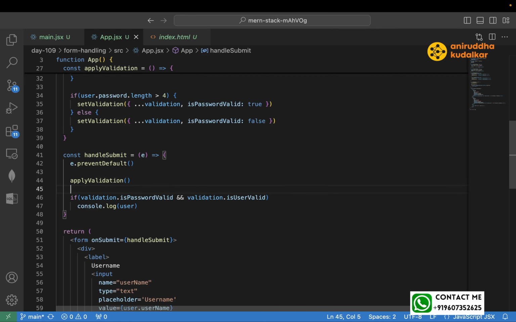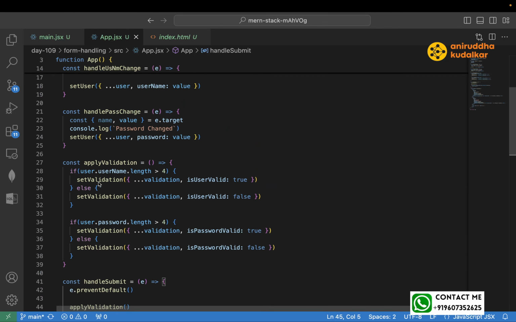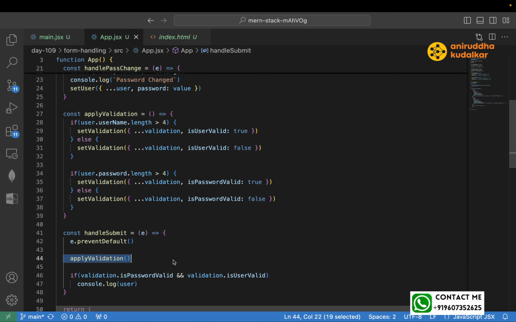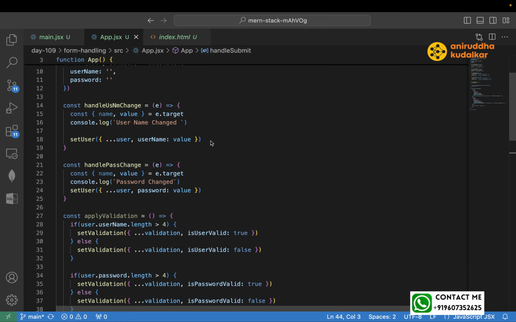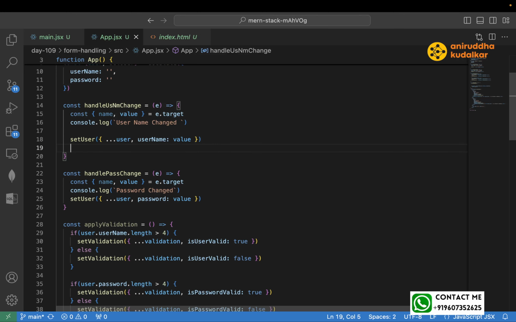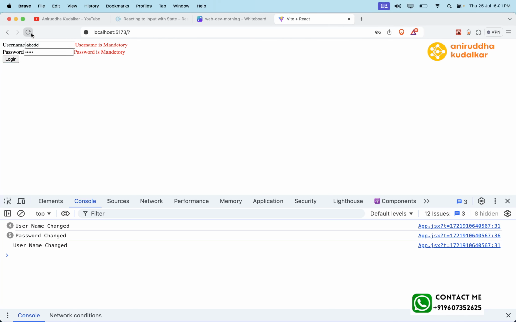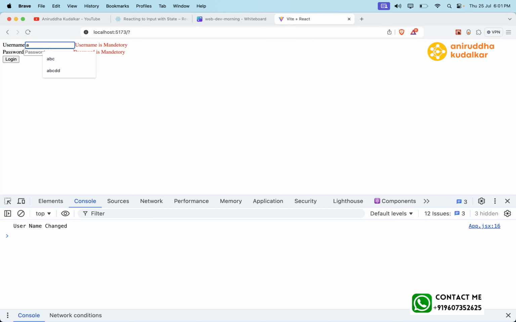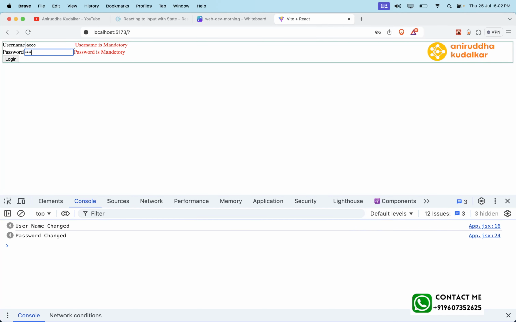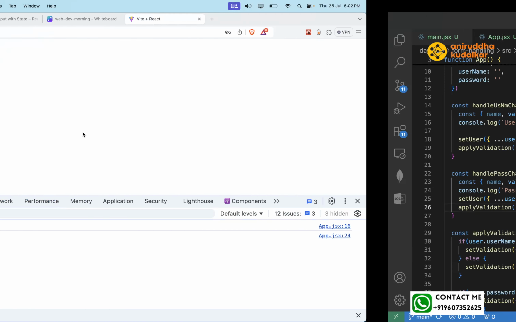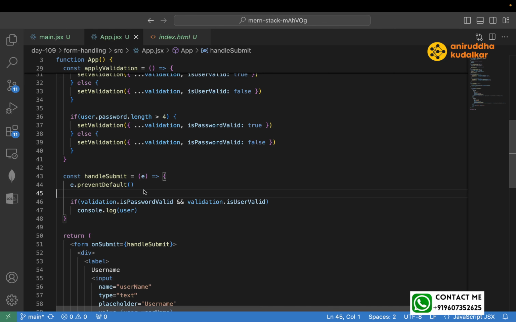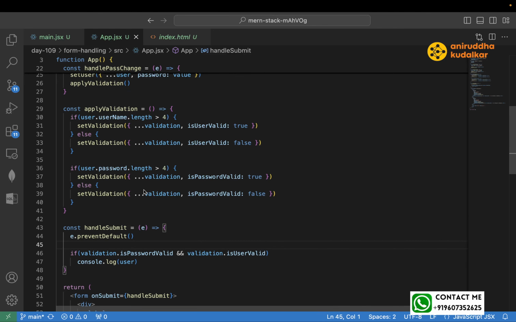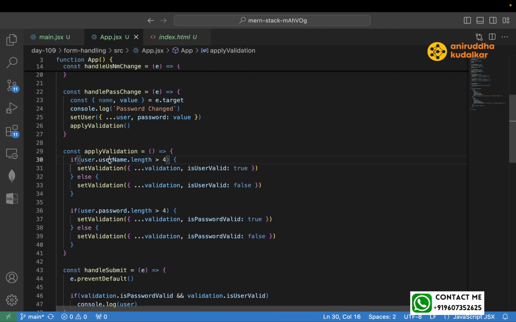The call to this function is important. Even you can call this function on the handling also. Apply validation, apply validation. User dot username.